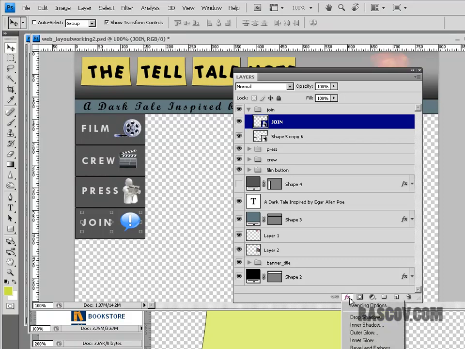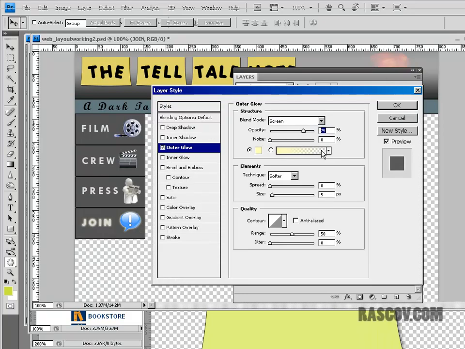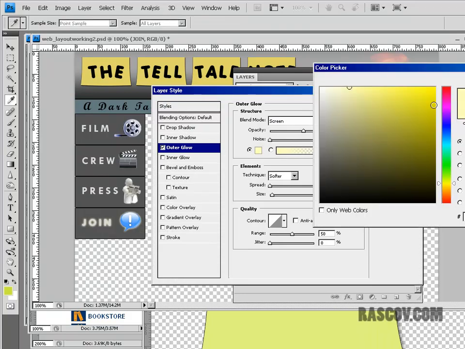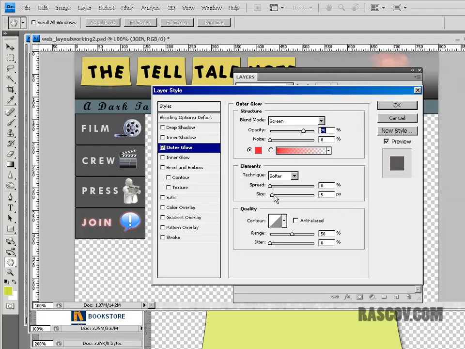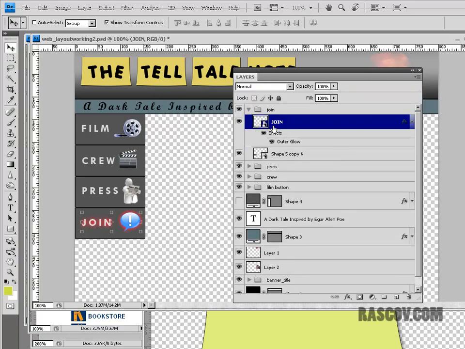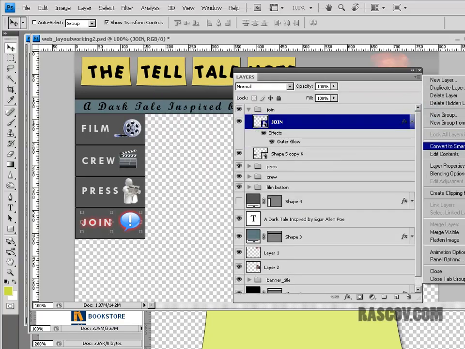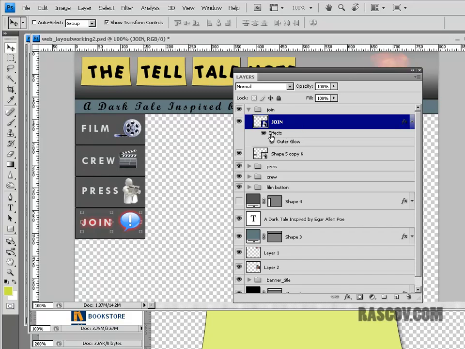So if I come down here to the effects, I can say outer glow this time, and again I can choose the red that I want. And choose a red outer glow, and then I can make it a little bigger, and then I'm going to change it to normal, and you can see what's going to happen. You can see the glow here. Again, by making these into a smart group object right here, I can apply an effect to both of them at the same time. So that's the advantage of using a smart object.